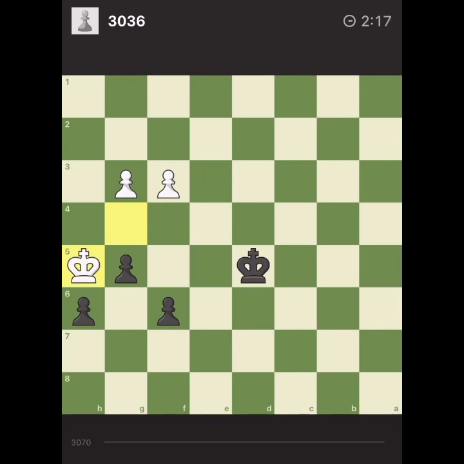Let's calculate. If I do e5, and he takes my h pawn, then what can I do? I don't have any good continuation. I can play king f5, he plays king h5. In the best case for me, it will be a draw. He just moves the king up and down, and I cannot do anything. So king d4 is seemingly the good move.